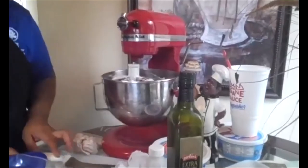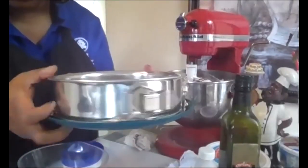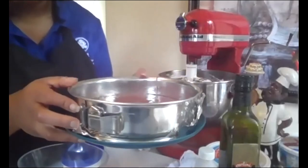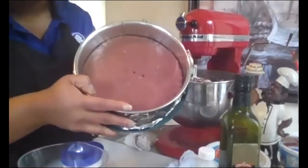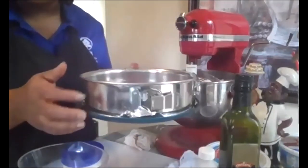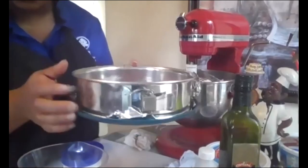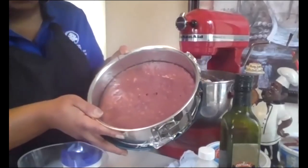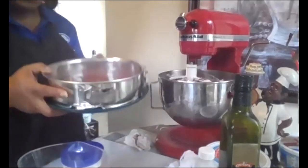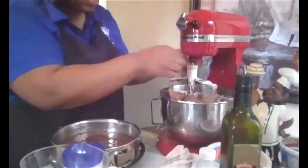So what I did was already pre-bake our brownie crust, because you know we're on real time on here. So I have my spring form pan, and in the bottom I have my brownie crust. Now that's just a regular brownie mix I bought from Aldi's, 89 cents, I think, a box. Just follow the directions, eggs, oil, and water. And I baked it to where it's still a little bit fudgy. And then I chilled it. So what you want to do next, release that.